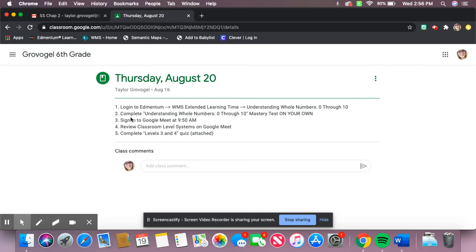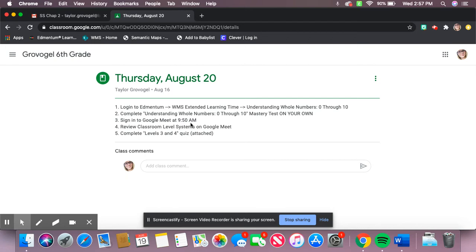Number 2 says, complete Understanding Whole Numbers 0 through 10 mastery test on your own, which means you're going to do this by yourself. So we know that math starts at 9:24. I see for number 3, it says sign in to Google Meet at 9:50, which means that you need to complete this assignment before you come on to the Google Meet.